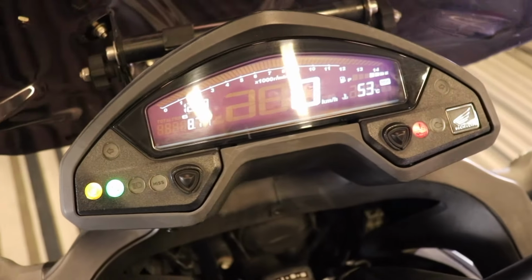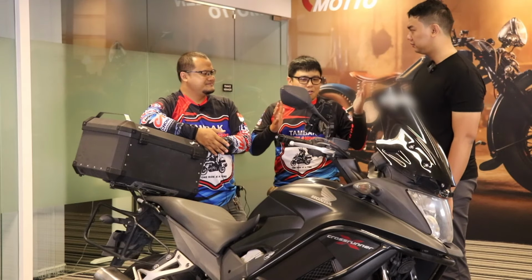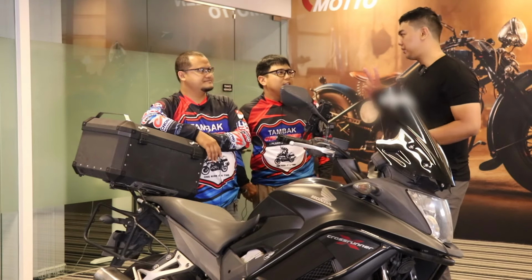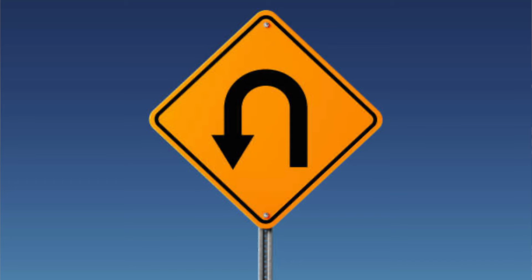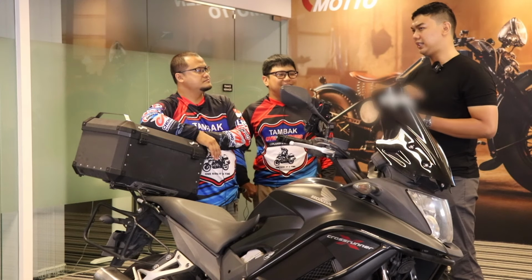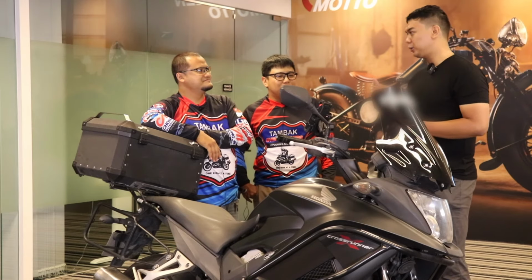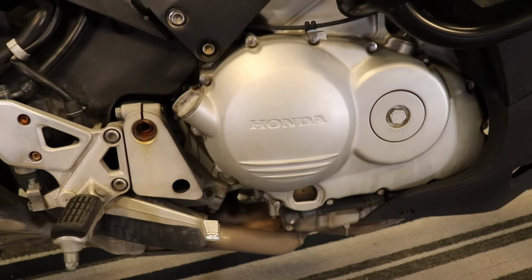But it's like jutting out, like that. Very nice. Okay, so far, what's your best memory with the Crossrunner right here? Okay, there's two memories. One where I made a U-turn at this certain road, and after that U-turn in Singapore, I think about 2 kilometers, no traffic light. But I didn't speed. I just went gear 2, opened the VTEC. Really, this bike can fly.